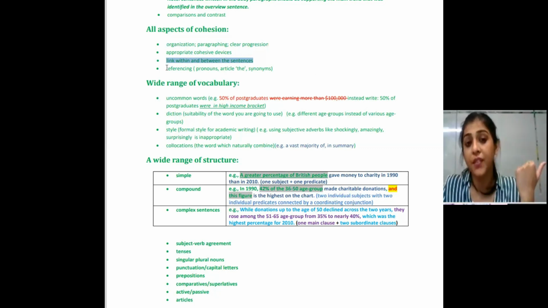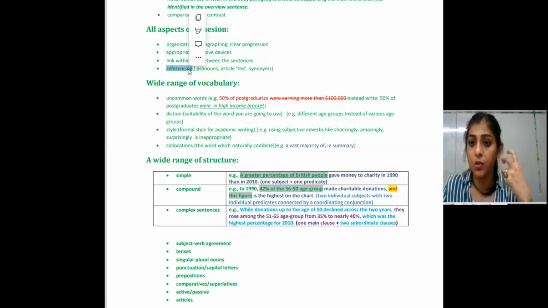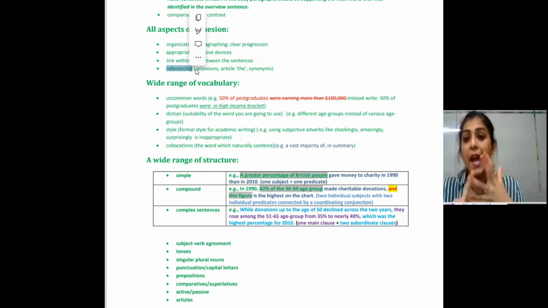Okay, fine. Next is referencing. So referencing as well helps you to maintain a link within the sentences. Referencing is, in order to simplify it, I would say rather for nouns. For example, this, that, these, or you can use the article the in the beginning of the second sentence, then synonyms as well. I would give you an example here.